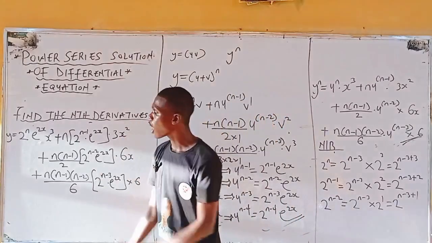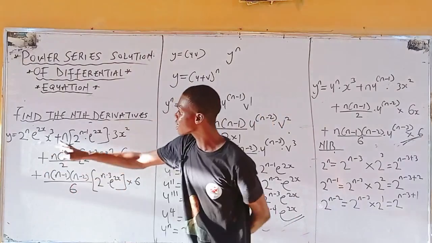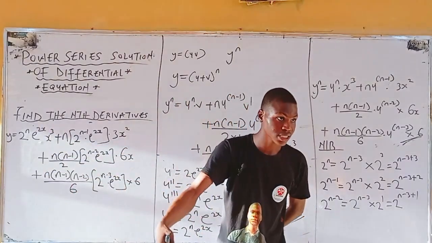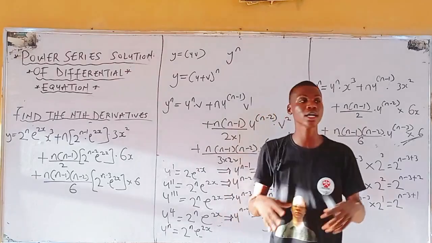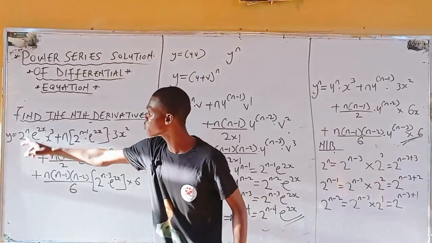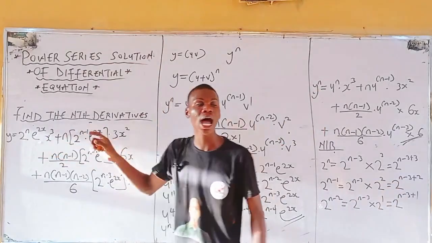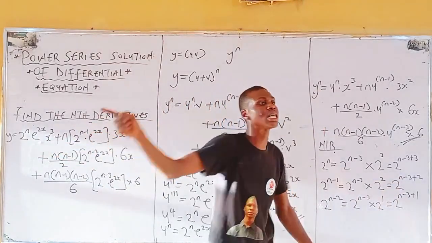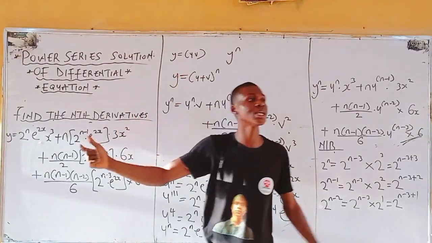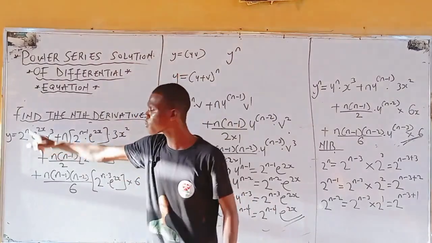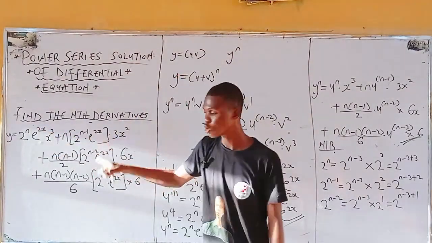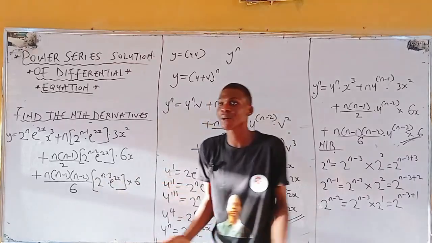From what I have here, I want to factorize. I can see that exponential 2x is common, meaning I can factorize, right? But at the same time, just to have a nicer or better equation, I can make the function of 2 have the same power. I'm having 2 raised to the power of n, 2 raised to the power of n minus 1, 2 raised to the power of n minus 2, 2 raised to the power of n minus 3. So it is my choice.